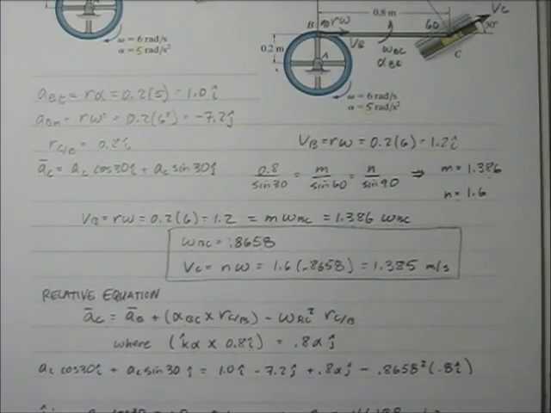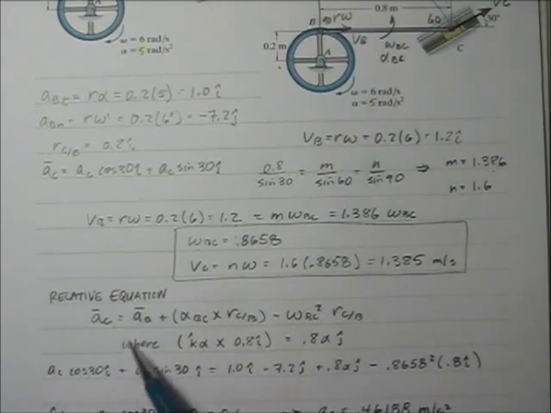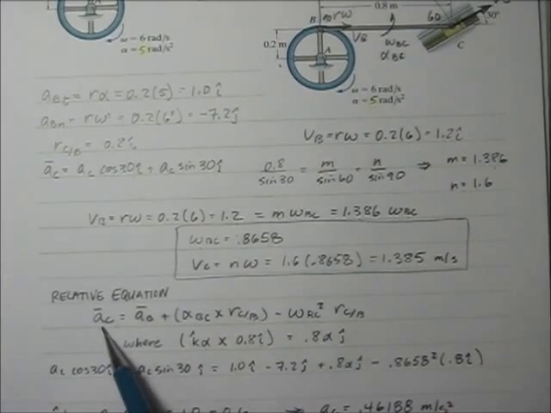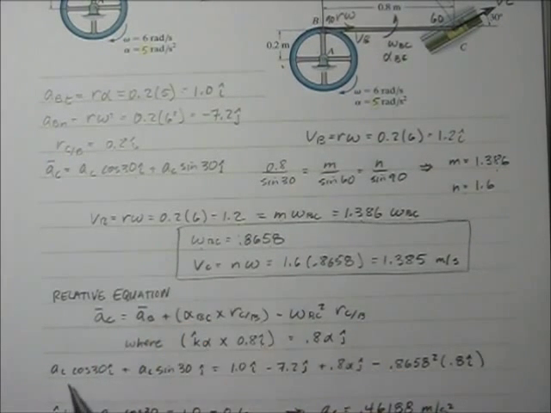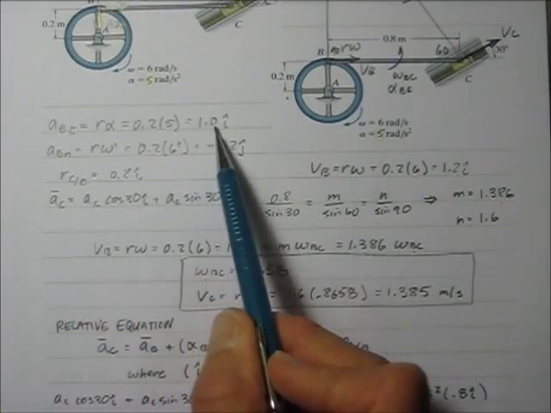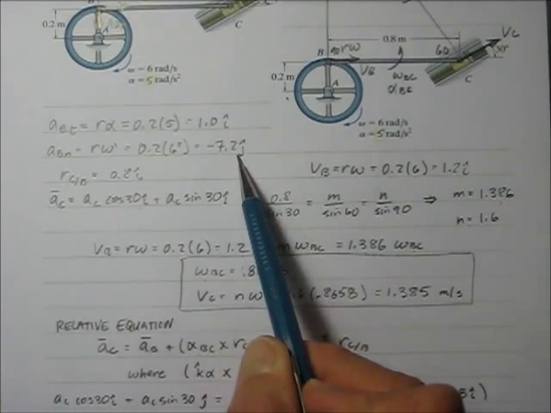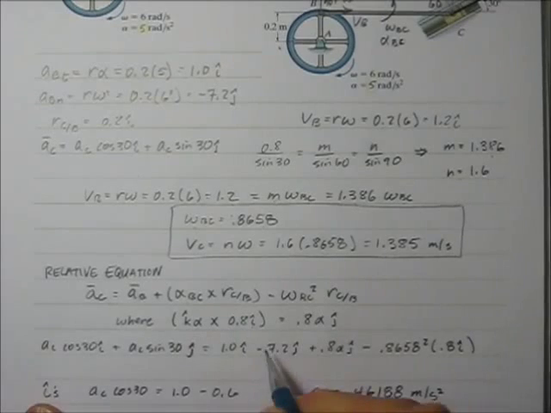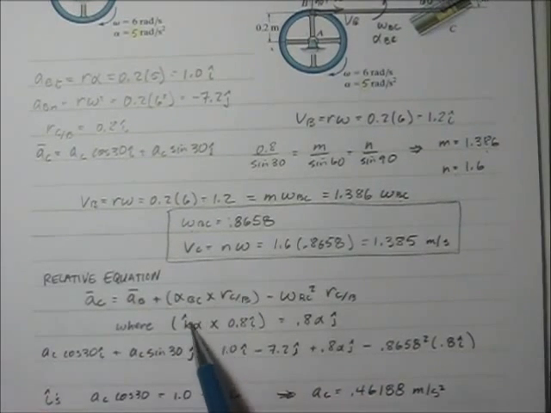Okay, now I've got all the pieces that I can put into the relative equation. The acceleration of C is what I defined before up here, so I'm going to put both of those terms on that side of my equal sign. Acceleration of C, cosine 30 i, and again, these are the magnitudes of the acceleration, and these two are the directions, the i and the j component. That's going to be equal to the acceleration of B. Well, the acceleration of B had two components, didn't it? It had a tangential component in the i direction and a normal component in the j direction. So I put both of those pieces in there, plus the cross product.